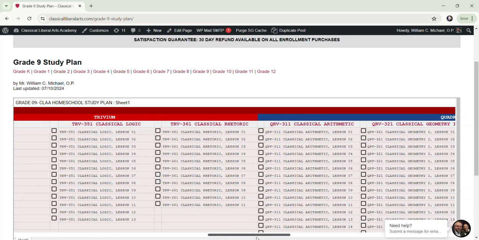Classical Catholic studies, we're getting into the real classical liberal arts, and with these subjects, we have to get the grade level studies done. And with classical Catholic studies, we're just trying to get done as much as we possibly can. So to work through classical logic with a positive attitude, just trying to get as much done as possible.